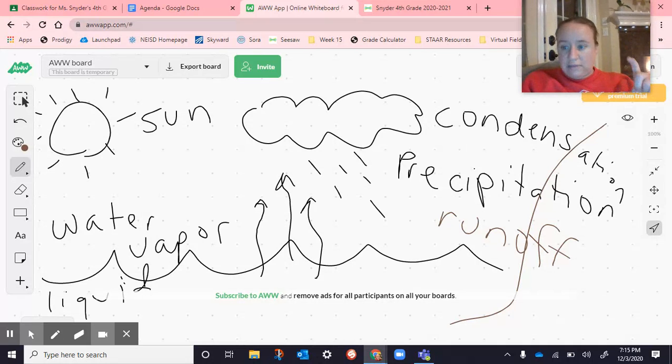So your water level will not change, because even if it evaporates, it's going to condense, and you'll see the condensation, and then it'll fall back down when it gets too heavy. That cycle keeps going. So the amount of water in the bag will stay constant, but what you're looking for is that condensation, like we did yesterday with our other investigation.